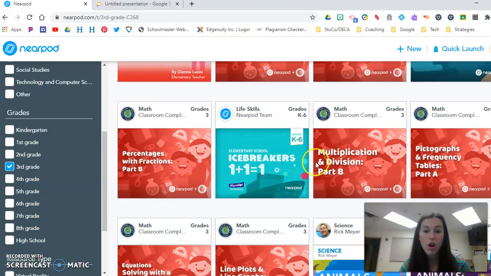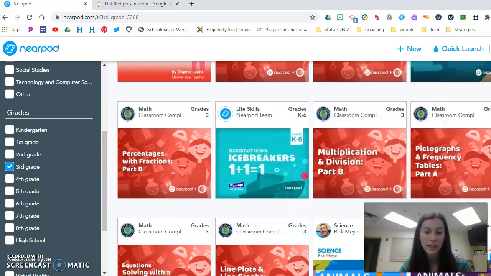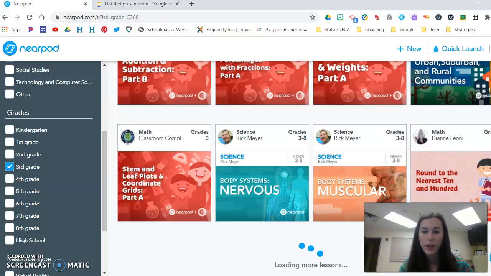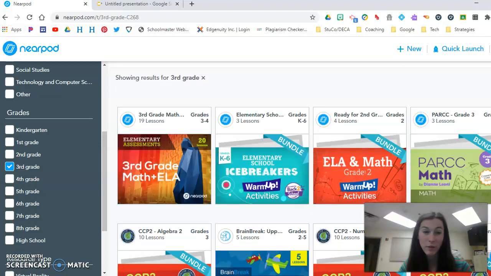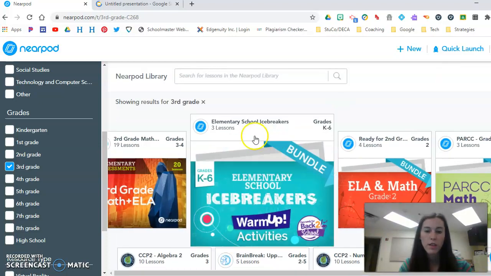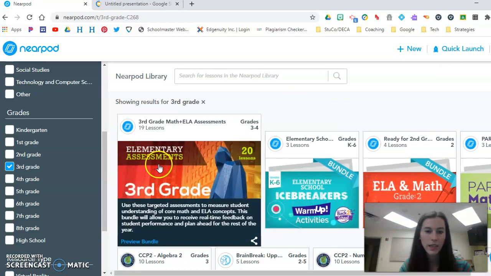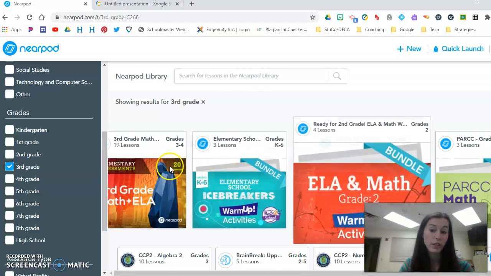So these are all third grade Nearpod lessons that they have in their library. You do want to make sure sometimes some of them are paid. You have to pay for them. So you want to make sure that you don't get too attached to a lesson because you may have to pay for it. But there are a lot of free ones too.